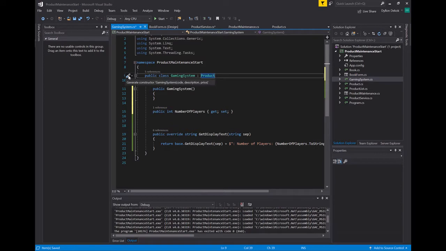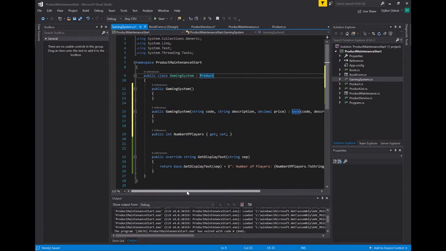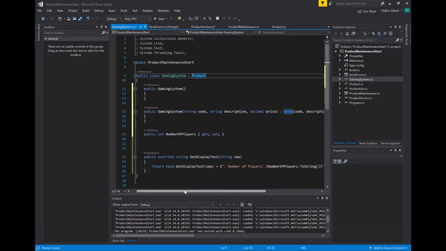I want the IDE to help me out. Alright, yep, that's kind of what I wanted. So from product, if you don't want to code it out yourself, you can click over here and then click the little paintbrush and tell it to generate a constructor for you. So now I have a constructor that takes in all four parameters for me.